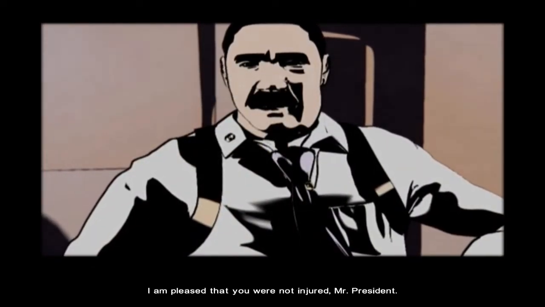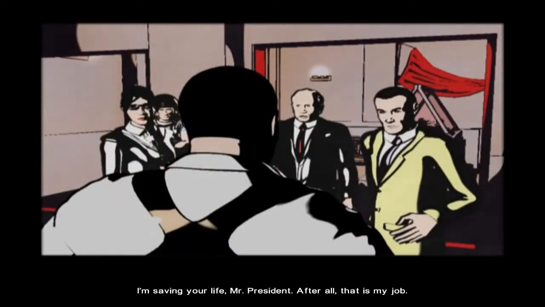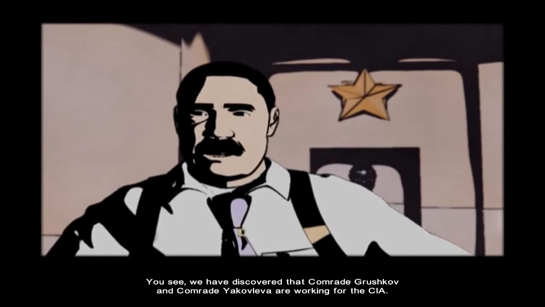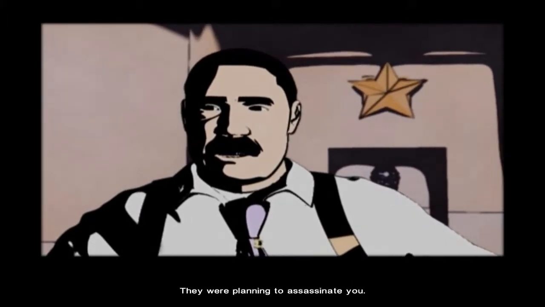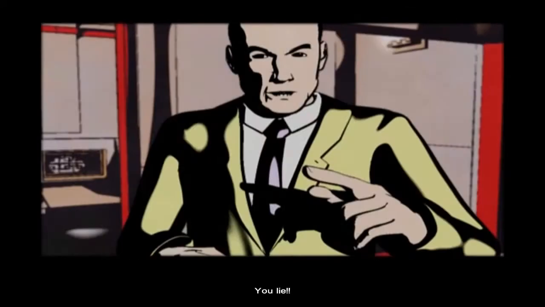I am pleased that you were not injured, Mr. President. Borinsky, what the hell is going on? What is the meaning of this? I'm saving your life, Mr. President. After all, that is my job. You see, we have discovered that Comrade Grushkov and Comrade Yakovleva are working for the CIA. They were planning to assassinate you.